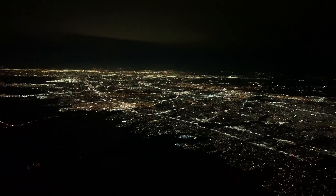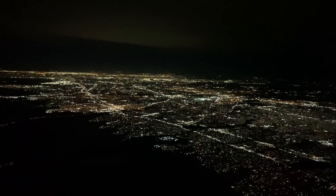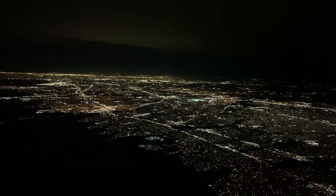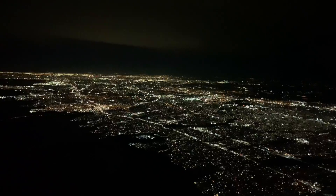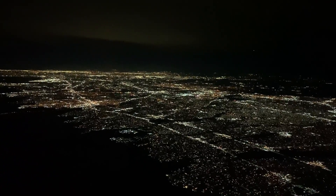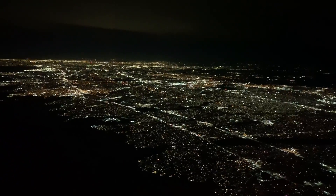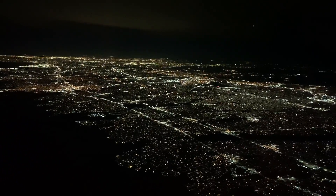We made the transition from being above the departures to below the departures while somewhere over the ocean. Way in the distance is Manhattan, and you can see the glow of Manhattan's lights in the night sky. From here on, every turn we make will be a left-hand turn as we continue along, and we'll get clearance to descend further so that we can intercept the final approach course. We're going to be lined up with the runway at approximately 10 miles out, and in order to get there we have to proceed toward the north shore of Long Island — this is the second time we'll be near the north shore of Long Island.